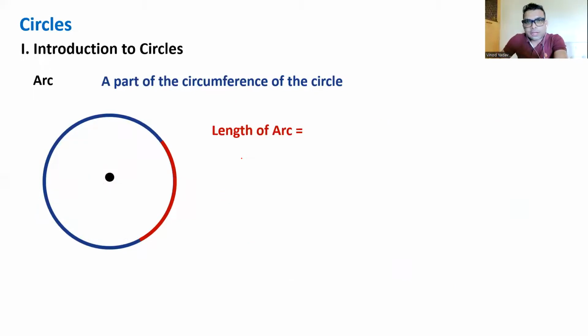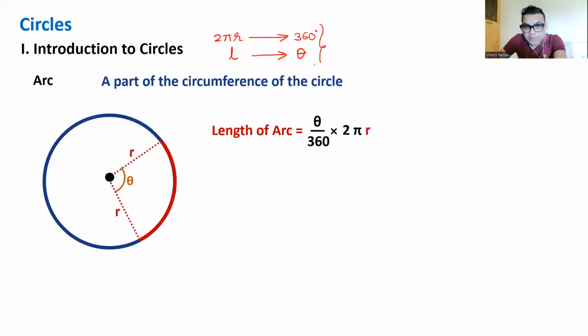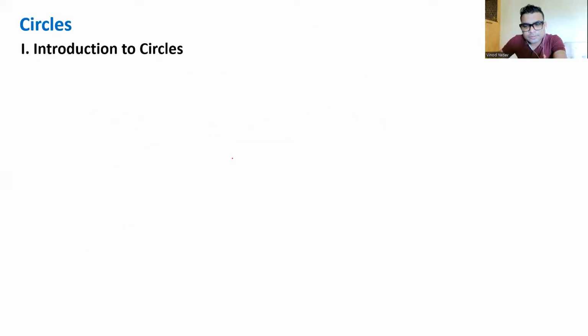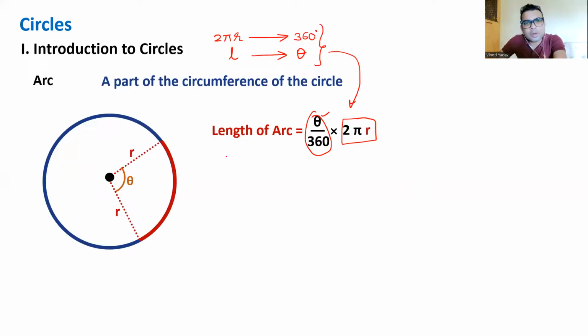Length of the arc. Now, how do we connect? Full circumference is 2 pi r. But when does it happen? When the angle made at the center is 360 degrees. Now, suppose this particular length is L, then at that time the angle at the center is theta. Cross multiply, and you'll get this result. So it is this proportion of the full circumference. If this angle is 180, it is half of the full circumference, right? If it is 60 degrees, it is 1/6, like that. If it is 90 degrees, it is 1/4. Logical, isn't it? Understood till here? All right.